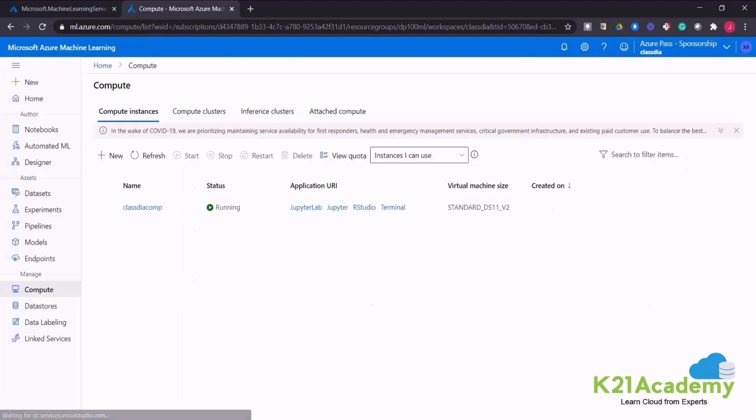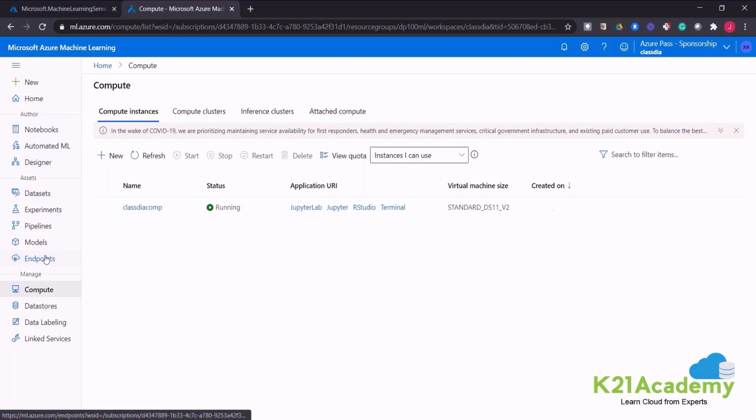Okay, before that, let me quickly give you a brief overview of this particular interface. So this is your Microsoft Azure Machine Learning Studio. Here I have the author block, assets block, and manage block. Author block is where I'm going to write my code or run my code. Like we mentioned earlier, we are going to use a lot of Python code.